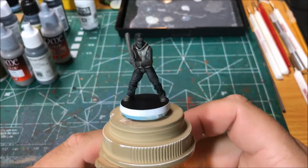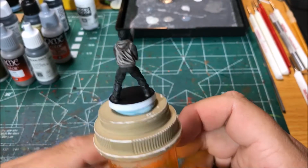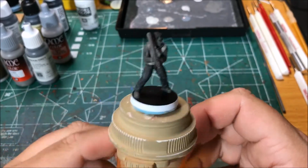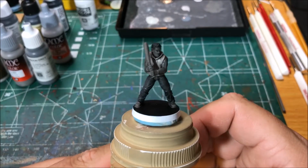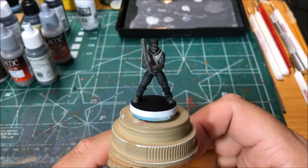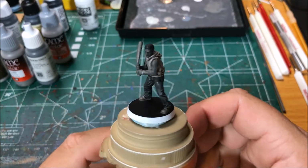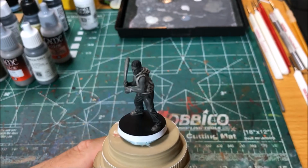The wash has completely dried on Patrick, and now I'm going to highlight him. I'm just going to use the same colors I used for the base colors and just pick out the highlights, the high points on the model, to add a little bit of depth. Here we go.